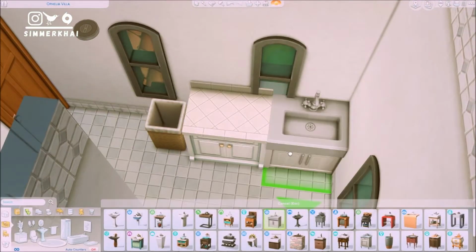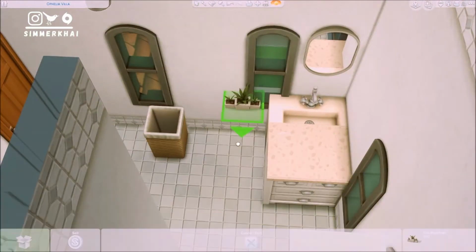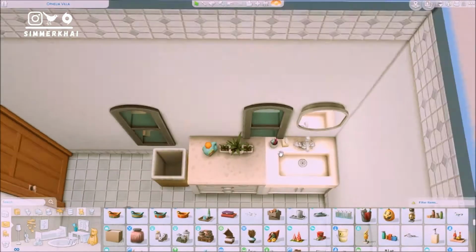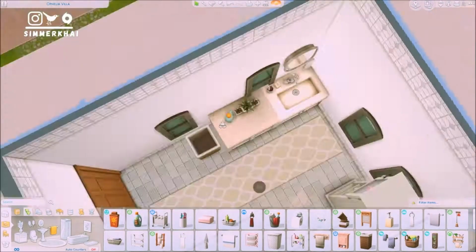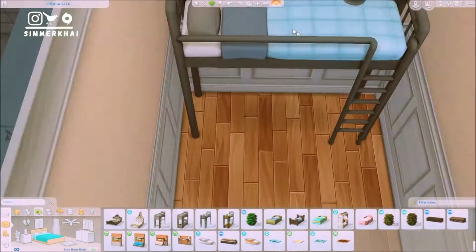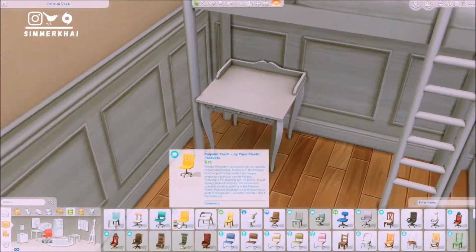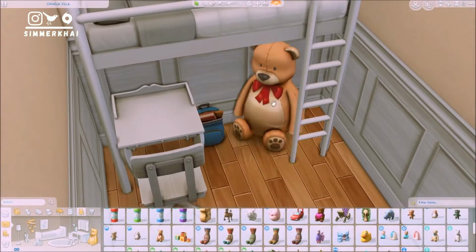And I decided that it should look more family-like, because I think a lot of family homes have a lot of frames in them, frames of pictures and other stuff like that. So I just added a lot of wall decorations, which are pictures, because I mentioned that suited the family theme. But anyways, we are moving on to the next bedroom, which is the bedroom for the daughter.